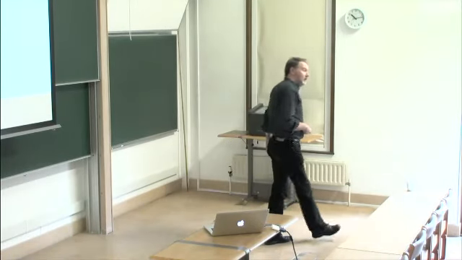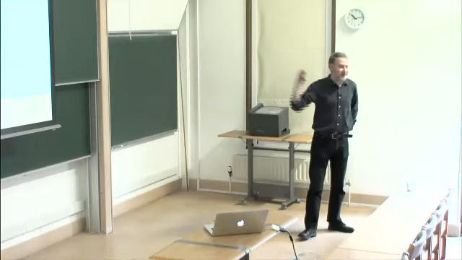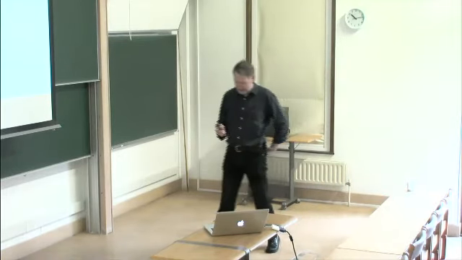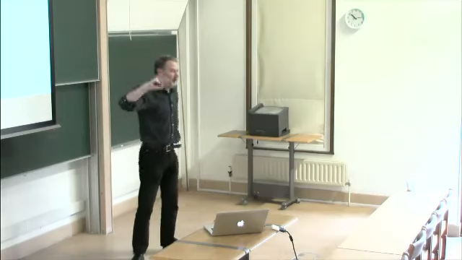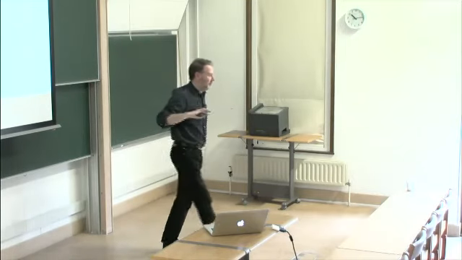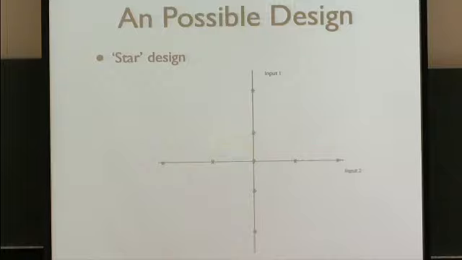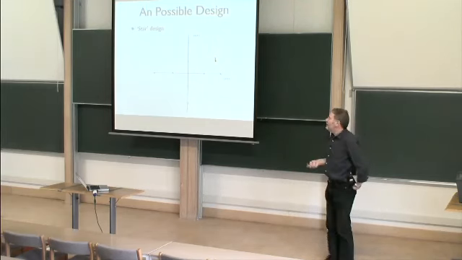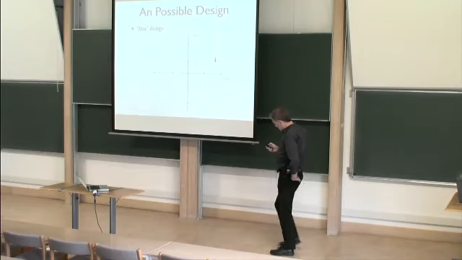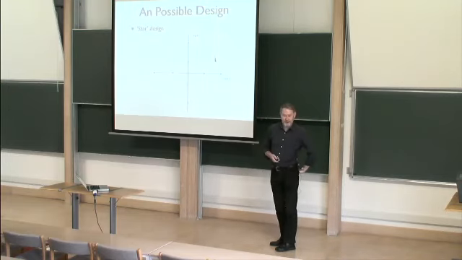So this is usually, if you ask people to design an experiment, the first one they come up with. I'm going to do everything in 2D so I can show it on a board, but you've got to imagine this is actually happening in something like 40 dimensions. This is what's sometimes called a star design, or a one at a time design, and we vary parameter 1, and then we vary parameter 2, and we then try and make some inferences. The problem with this, I hope, is fairly obvious.